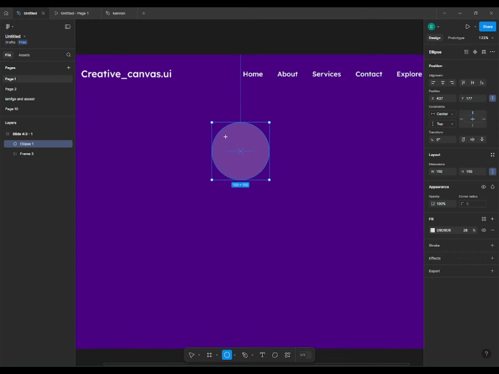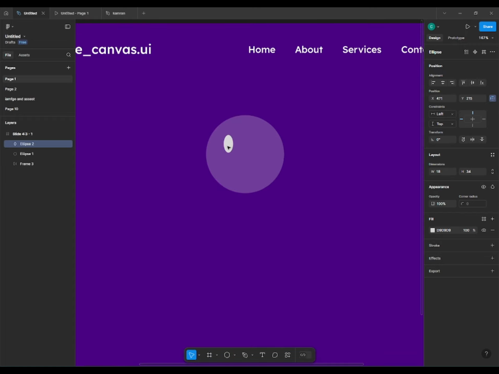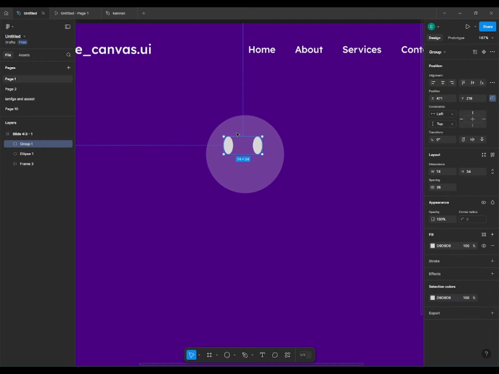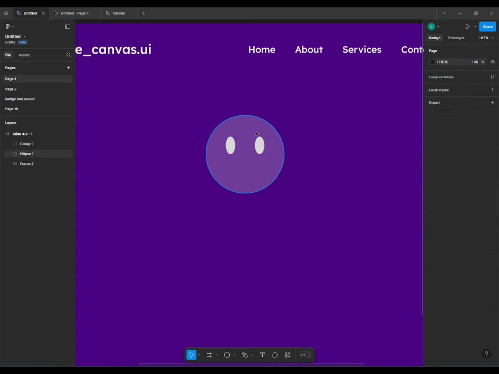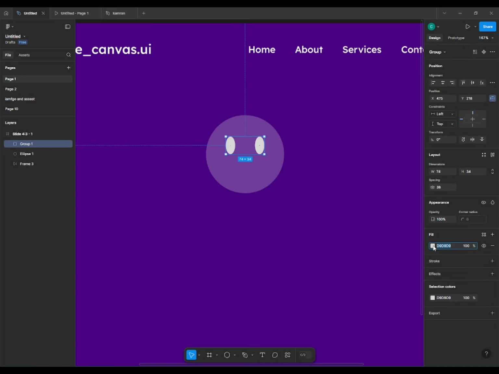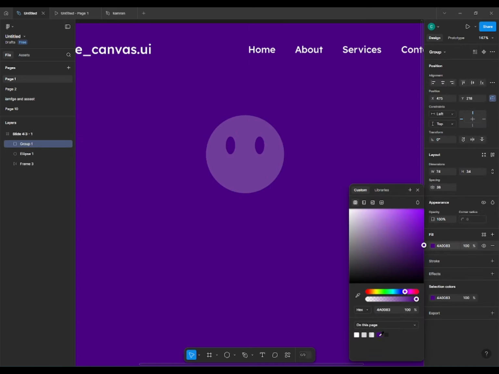Now make eyes. Select both of them and make them in center. Now change their fill and make their opacity 48%.